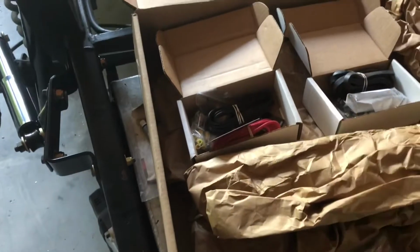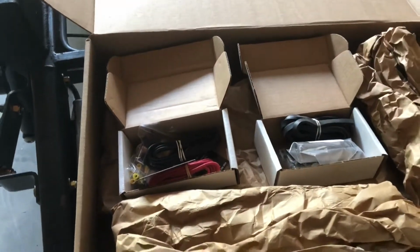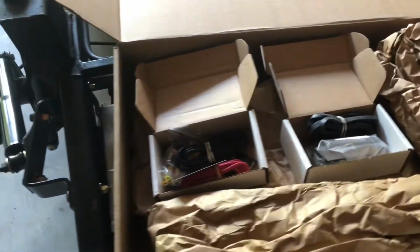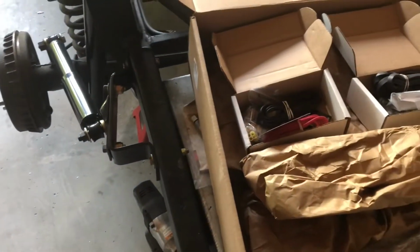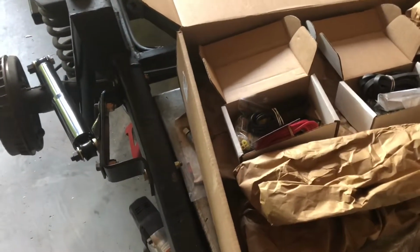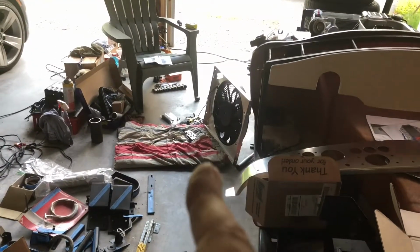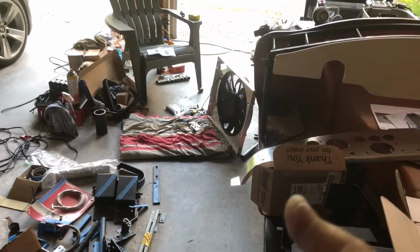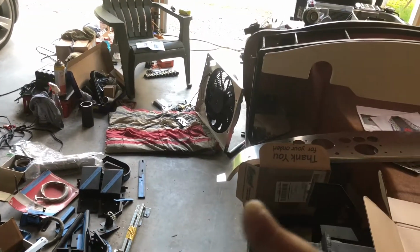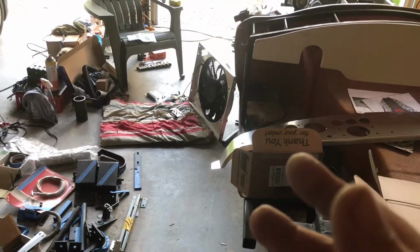Top shelf kit here, and quite honestly, I got this one from Jegs, a little bit cheaper than Summit this time. I think it was about $370, free shipping, which sounds like a lot, but factor in, buy a fan. A good fan that runs the CFM that you want is going to cost you about 125 bucks. Then a shroud. Do you have one made to fit? Do you buy a shroud for it? That's going to be another, let's call it, 100 bucks. Now we're up at, you know, 225.